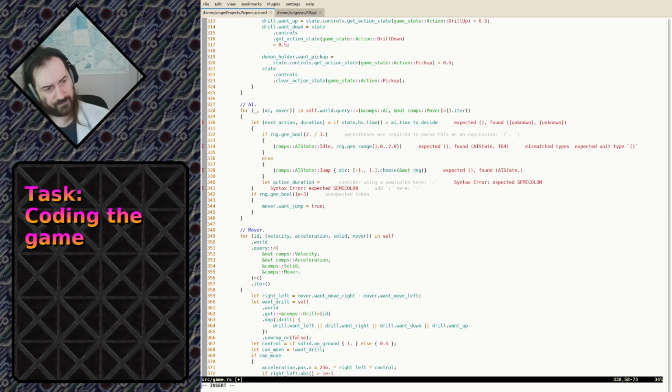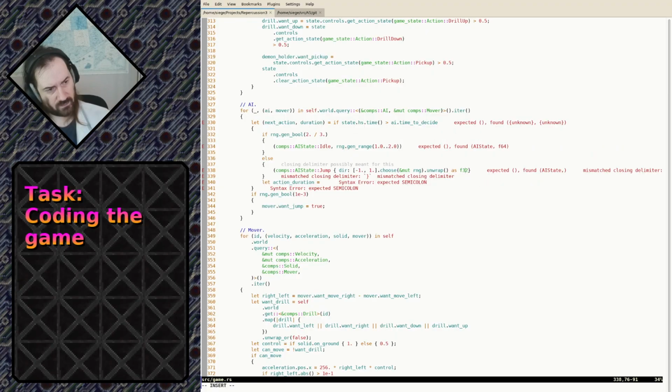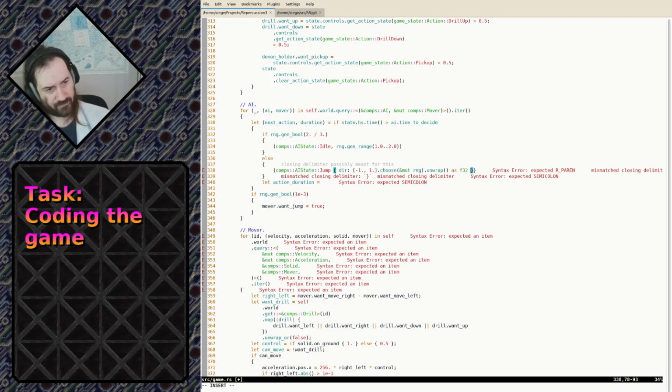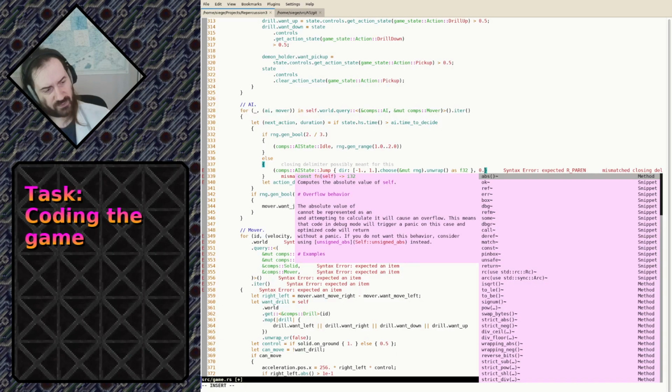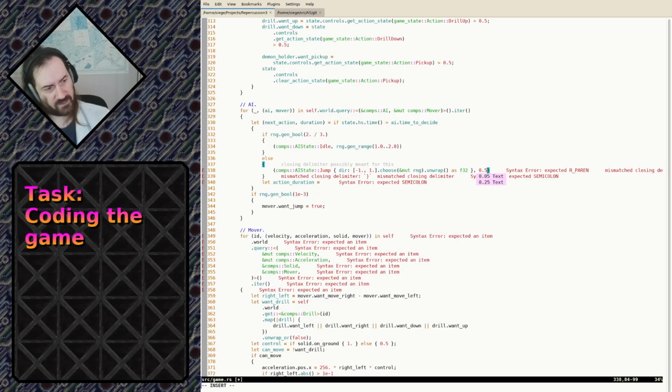But unwrap as F32. Okay. And this is just going to be, we jump for like 0.5 seconds.